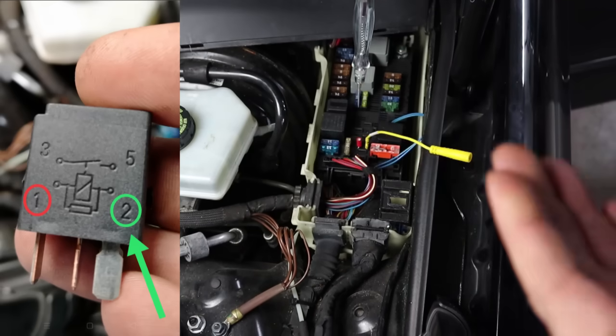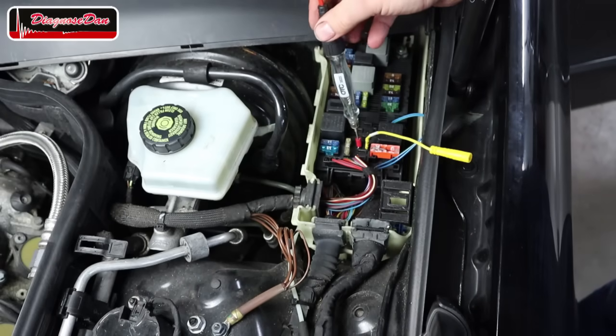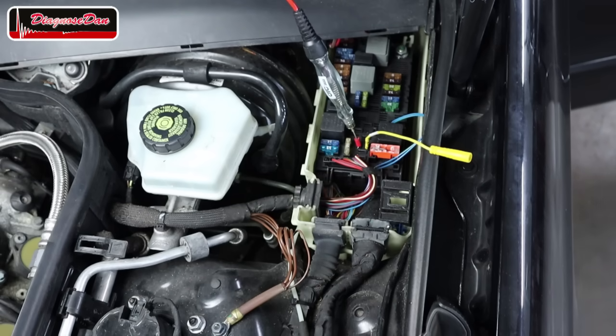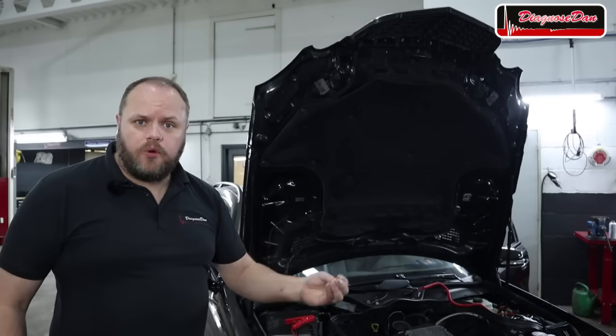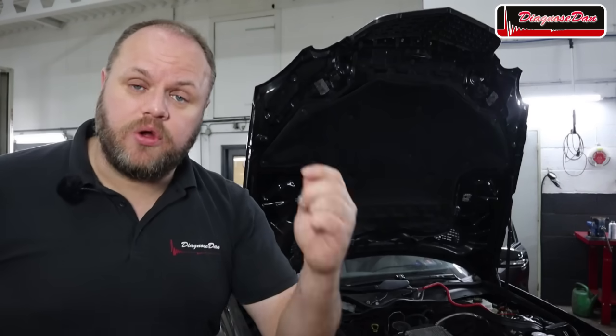Now, pin 2 should be a switch ground when we attempt to crank the engine. So when I put my test light in that connector and attempt to crank the engine, the test light should light up. Attempting to crank the engine right now, there we go, and cranking, and as you can see, the test light does not light up. So somehow this relay is not being controlled. As you could see, the starter motor relay is not being controlled. And if the starter motor relay is not being controlled, of course the starter motor is never going to crank.